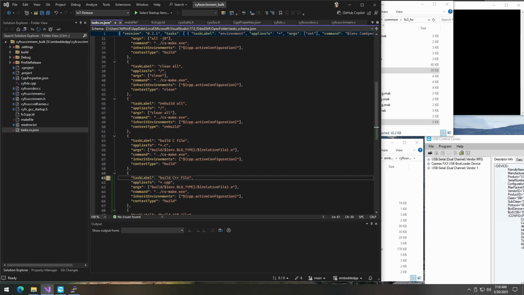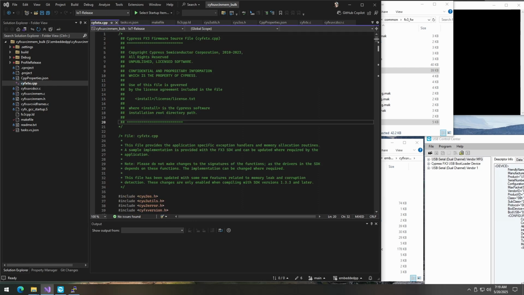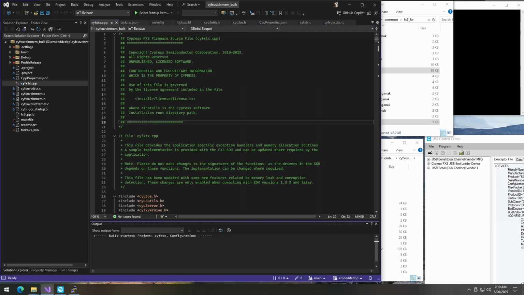That is all I believe that's needed. So let's save everything, Ctrl-Shift-S. Now let's go to this and Ctrl-B to see if this builds a CPP file. And hopefully it does. There we go, build successful.